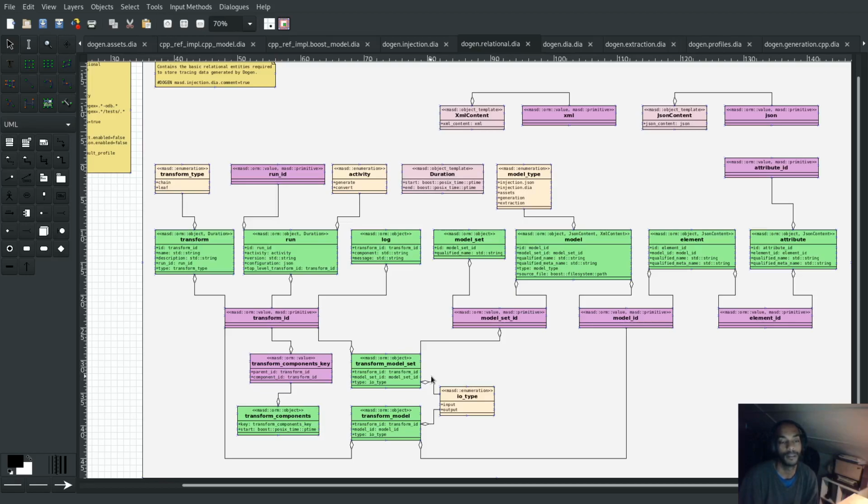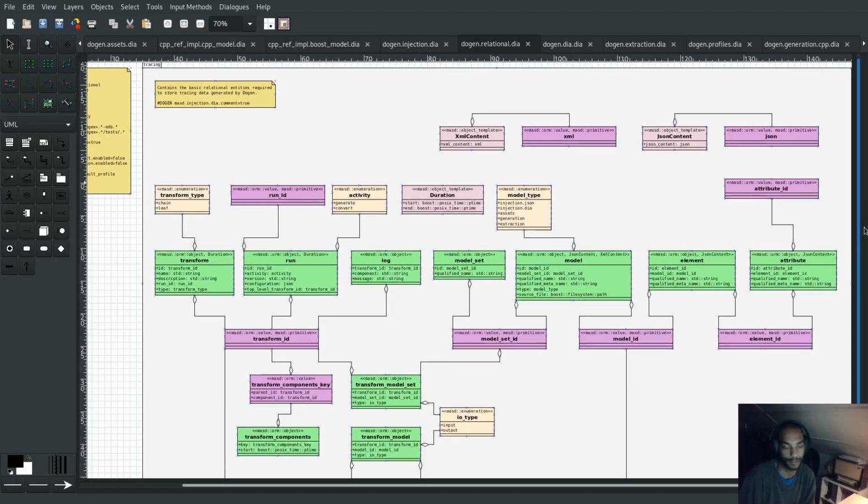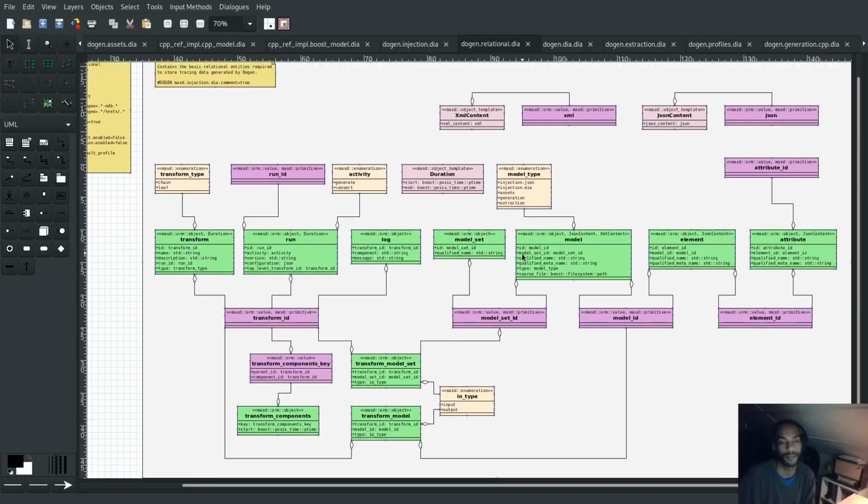So what I'm going to try to do in this series of videos is describe how one would take this model here, and using Dogen convert this into an actual feature that goes into Dogen. This is just the first video that I'm creating. It probably is going to be a very, very long series of videos, really. And I'm sure that the videos are going to last longer and longer as we go along, but this one is probably going to be quite short because, well, first because it's late, and second because it's the first video of the series, so I just want to set the scene, really, and then from then on we'll take it from there.